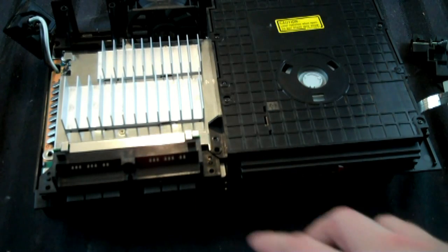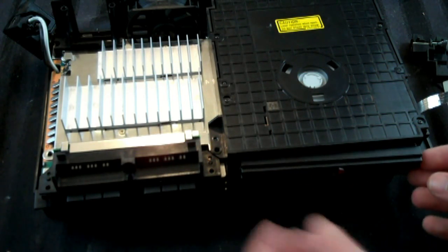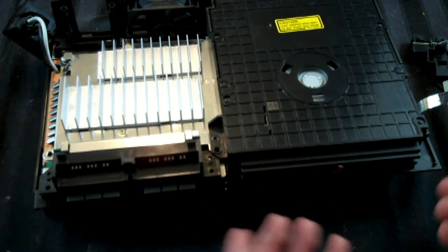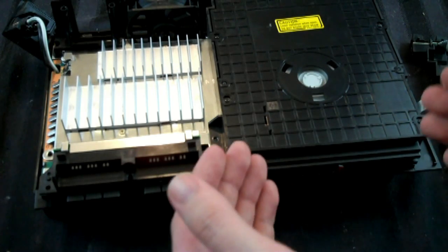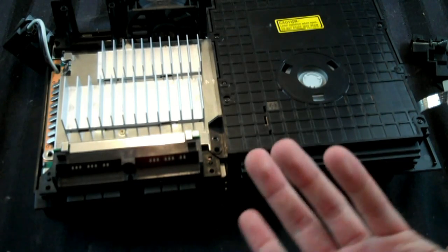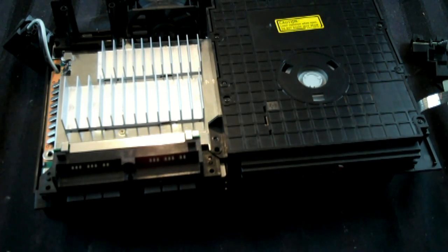A couple of mistakes I made, and I want you to be aware of this. When it comes to this tray piece, I accidentally, apparently, must have broken the plastic off the side, although I haven't yet found a little plastic piece anywhere. So mine doesn't hold as well as it probably should. So be very careful when you're taking that off, or just don't take it off altogether. That's entirely your choice. But it still holds on there, and it works just fine, or at least for its purposes so far.